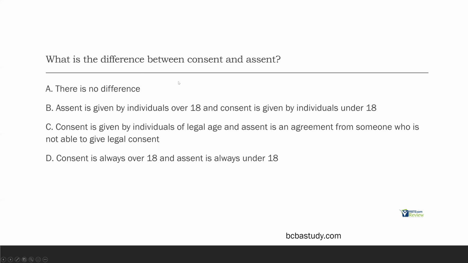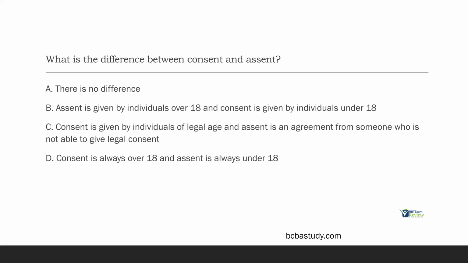Finally, what is the difference between consent and assent? Now, the reason we are testing on this question is because it comes up a lot in our ethical code. We talk about confidentiality. We talk about privacy. Privacy is law-driven. Confidentiality is ethical-driven. But you're going to need consent for almost everything you do. You're going to need informed consent if you're going to do research or more intrusive things, or if you're doing punishment. So what does that leave with assent?